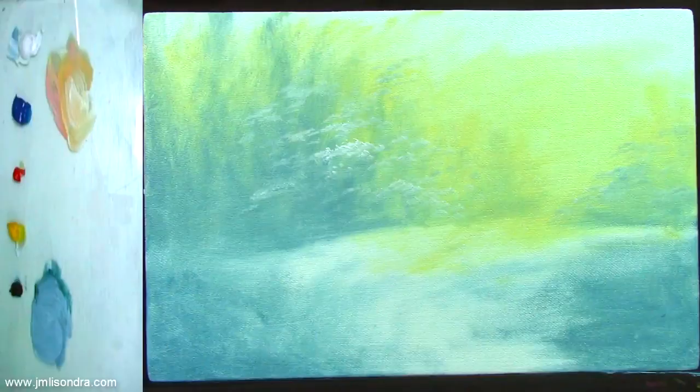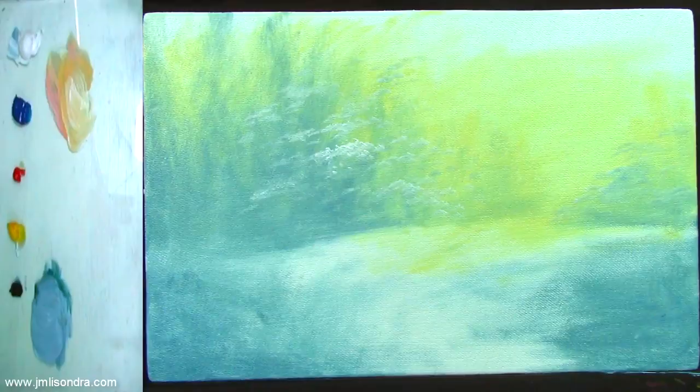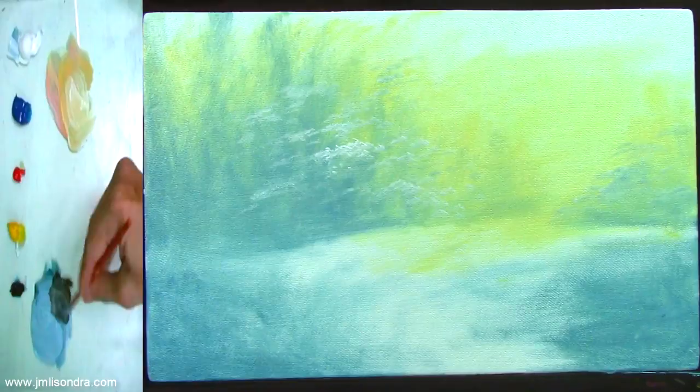Okay, and I think we're gonna put the barn here. Yeah, just a small barn. And I'm going to use a smaller brush, which is this number 6 nylon flat brush short handle. So I am going to use this black here with a very little amount of blue and mix it with the existing color to make it grayish.